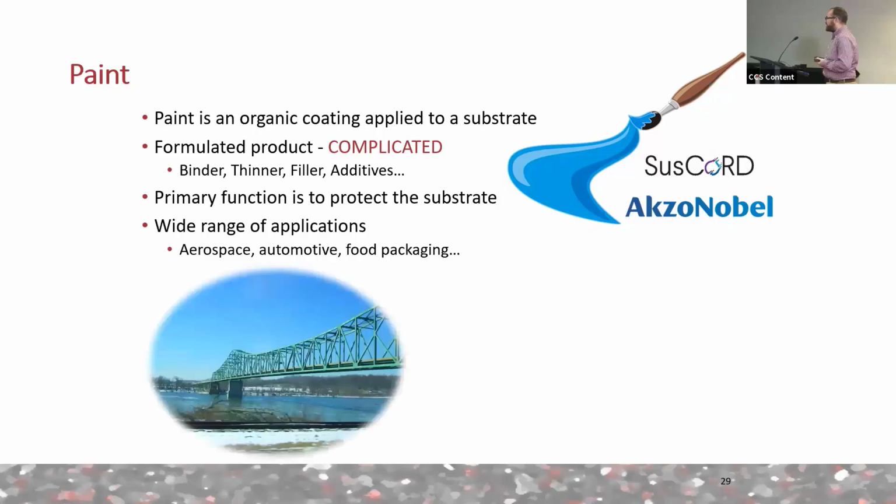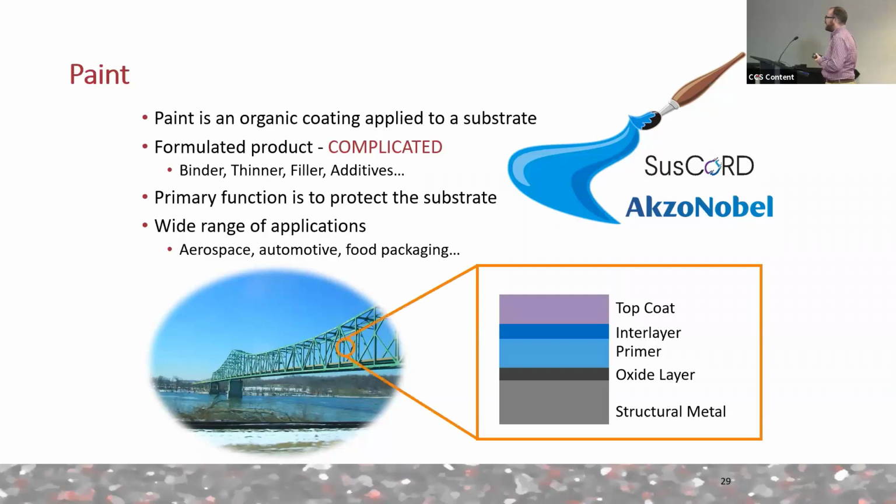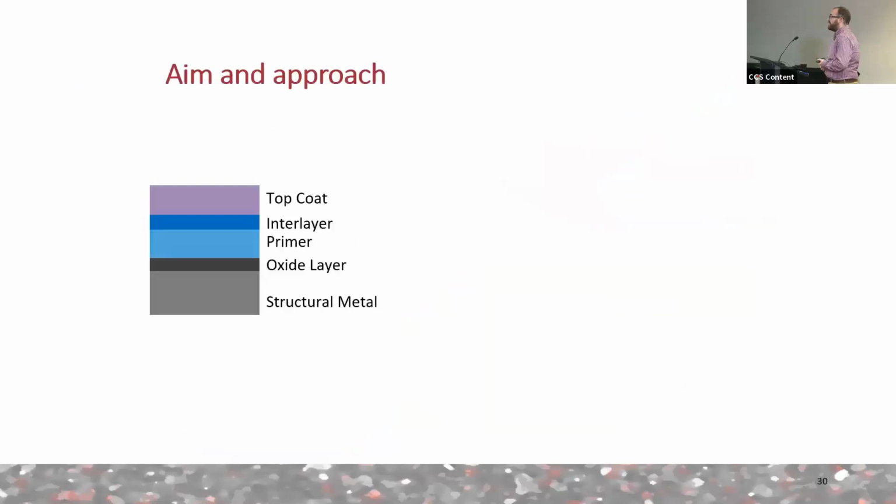The type of paint and organic coatings that I'm looking at tend to be found on these big steel and iron structures like bridges. Obviously, I'm not going to simulate an entire bridge at an atomistic level because I don't think it could be done and it wouldn't provide anything helpful. But if we zoom in a bit, we can see this is what the actual protective layer looks like. So we have the structural metal underneath. There tends to be an oxide layer formed by some sort of surface pretreatment. Then you apply a primer layer of coating, maybe some interlayers, and finally a top coat. So even this is too complicated to look at at an atomistic level.